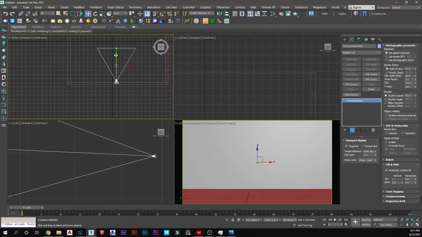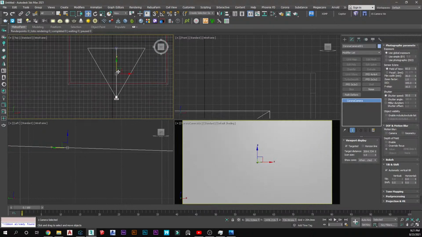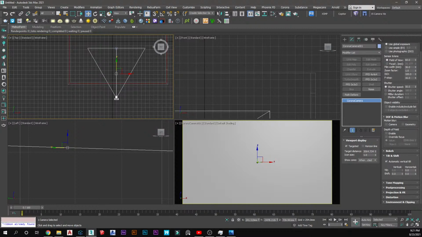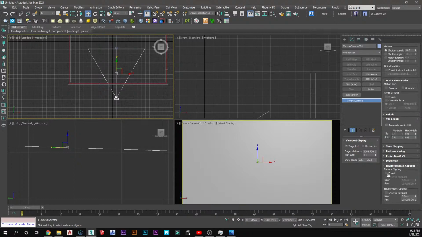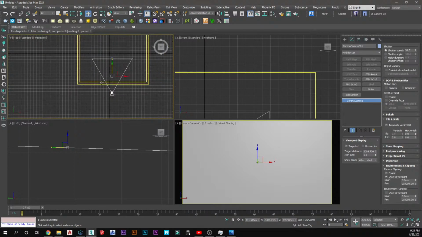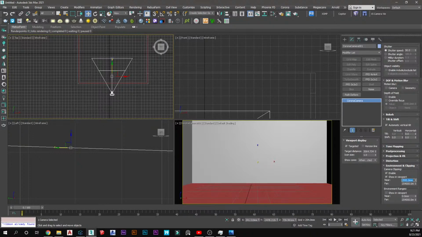Automatic vertical views. Let's move this back, because right now what we are seeing is just the wall of the room, but then we can always use the environment clipping to see what is inside the room without our camera being blocked, if that makes sense.